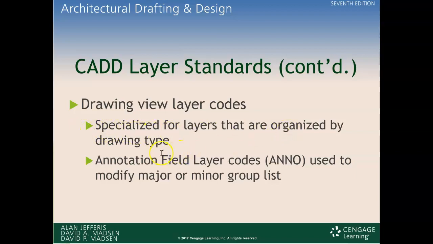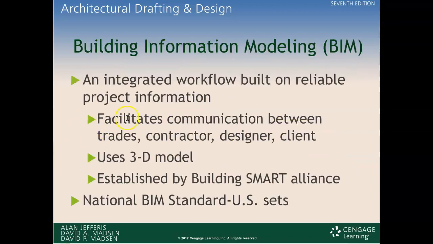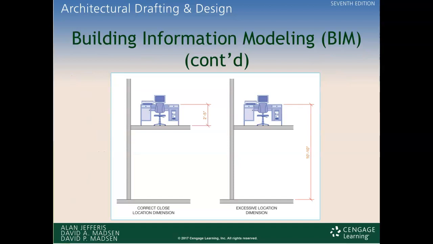Layers are organized by drawing type. And integrated, we have BIM in all of this, so it's an integrated workflow built on reliable product information. And this is what we share with others and other contractors. BIM takes away this long, excessive location dimension. It's a short form, meaning everything is close to the thing it applies to. This is too much, too far for your mind to grasp. Where to place this, you'd rather do it off this closer wall.